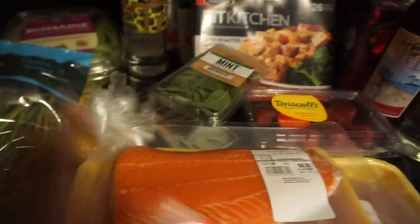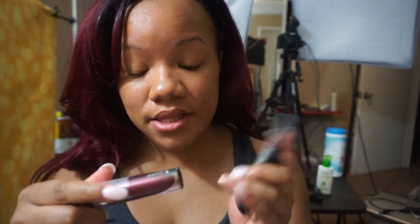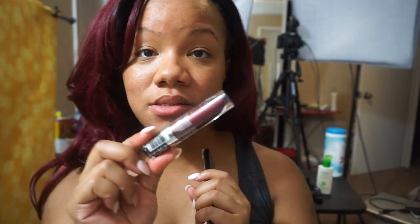Hey y'all, so I'm sitting here drinking a little wine and I thought I would show you guys the stuff that I couldn't show you earlier because my camera cut off. I also got some other stuff that was at my mom's house and I went and got it. So let's just get started. The first thing is this new limited edition Wet and Wild highlighter from their fall collection. I also got one of their metallic liquid lipsticks in Harbor a Crush.